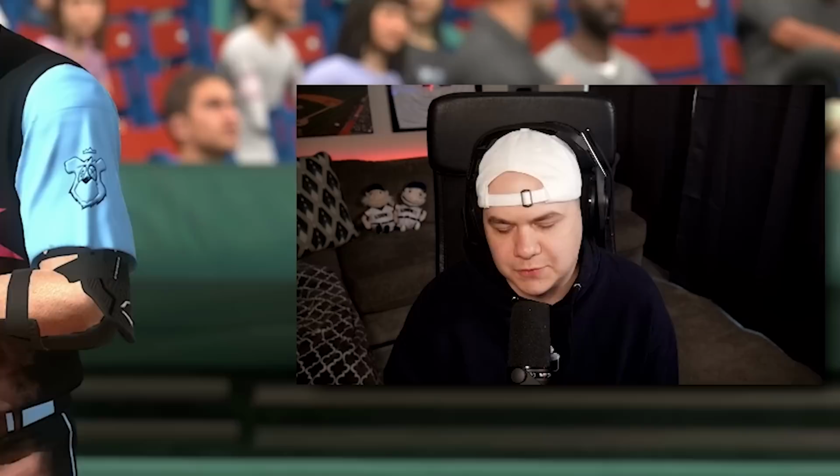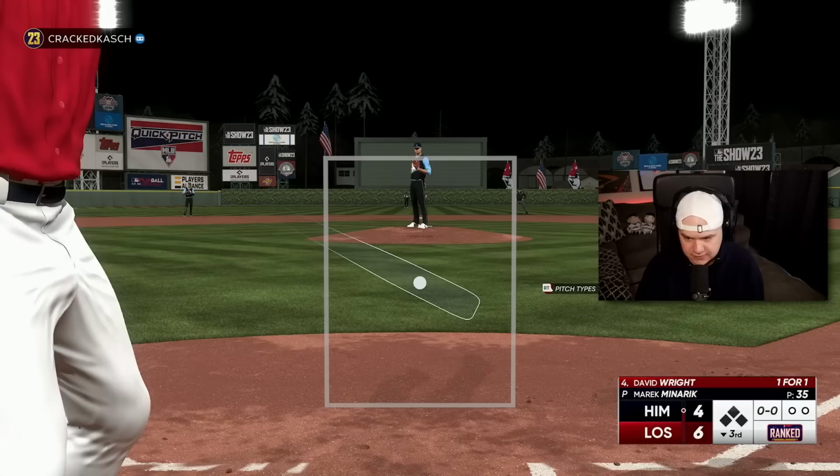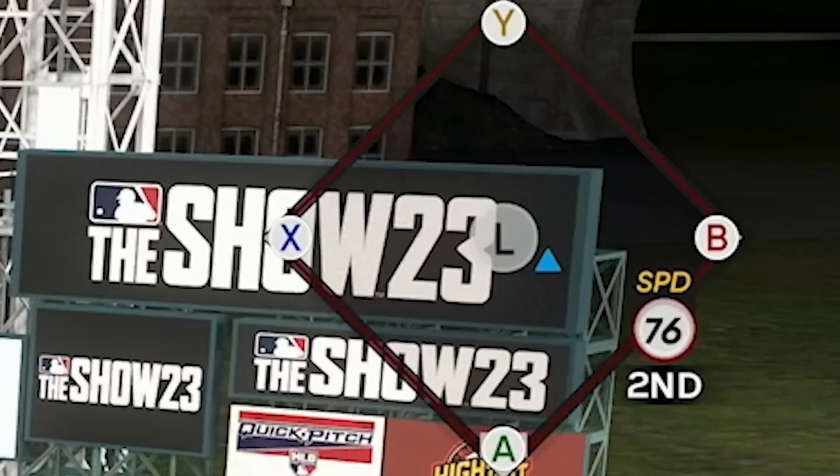To be fair, though, this is on veteran. I don't think any pitcher is going to have a good performance. That's a good pitch. Still got the lead, but we're going to need to score 6 every inning, it feels like. David Wright, 2 for 2. That might actually be a triple. 76 speed. Yeah, I'm getting 3 bases all the way.